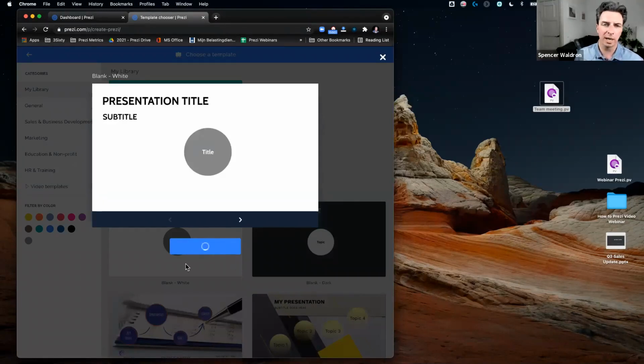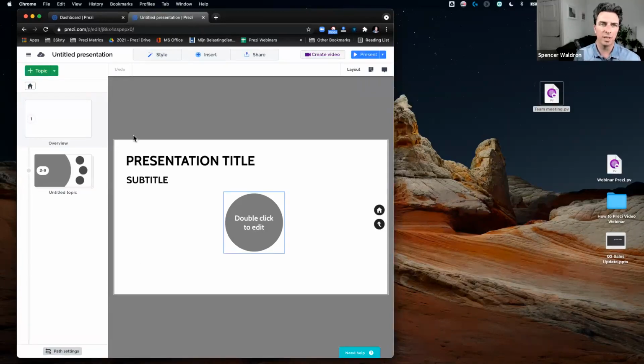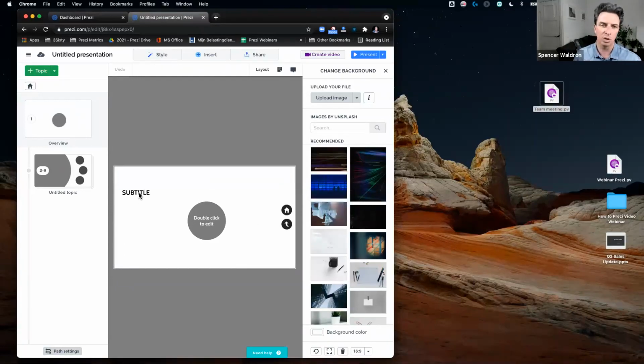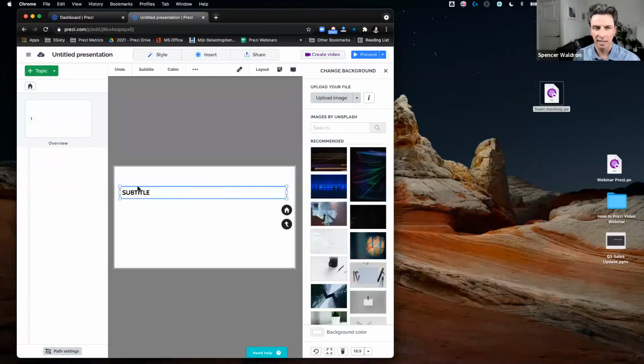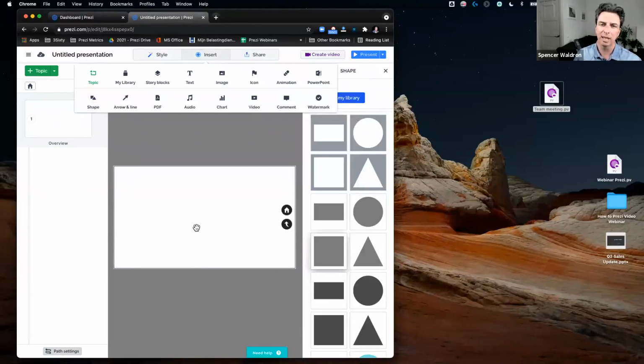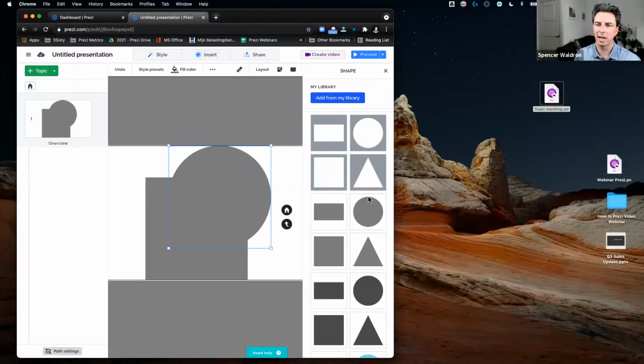And I normally start by just inserting a shape, bringing it onto the canvas, making it transparent, adding the topics on top of that. So this is what I do. If I want to build something from scratch, then I literally will just delete the text boxes, delete that topic, and now I have a blank Prezi where I can just start, literally insert a shape, bring it on, and start building it. So that's the way that I would do that.